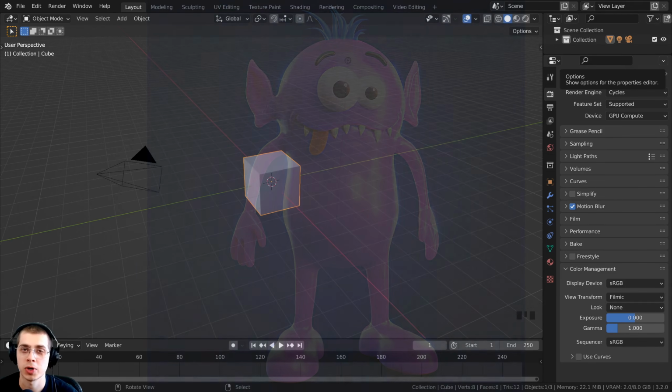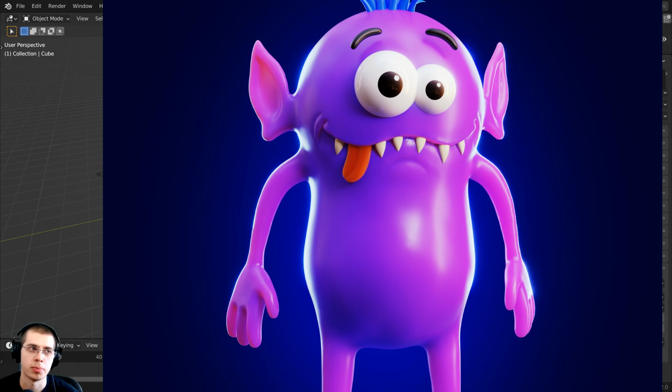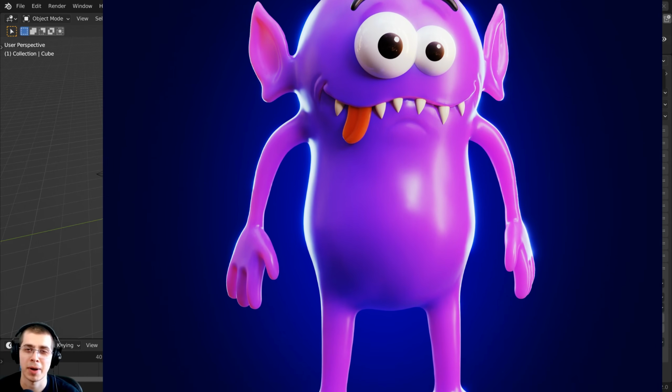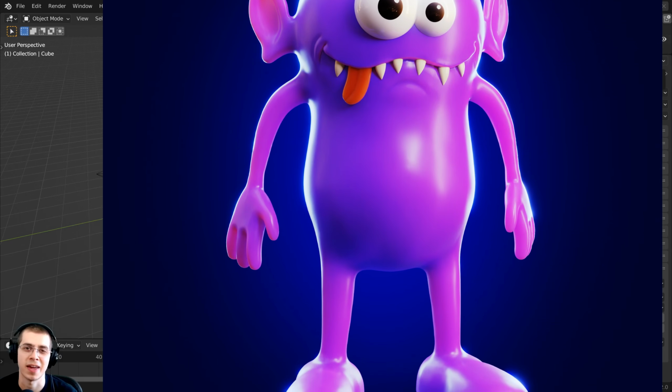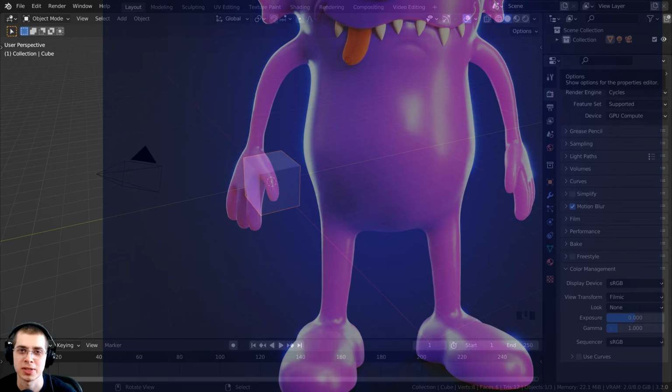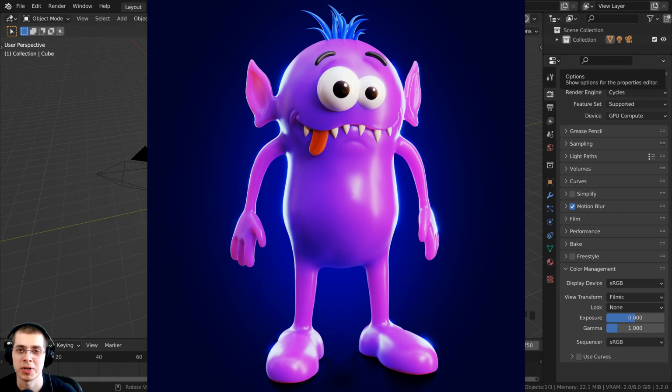And then in part 2, we're going to be doing all the rest of the modeling, so we'll model the other features like the eyes and the mouth and the teeth and the tongue and the hair. So by the end of part 2, the modeling will be finished. And then in part 3, we are going to be doing the lighting, and we'll be doing the rendering, and we'll also do some compositing at the end to get this really nice finished image.